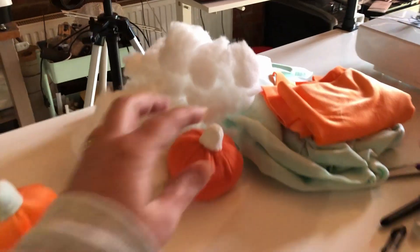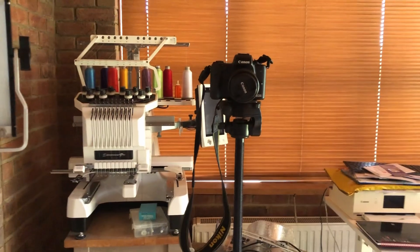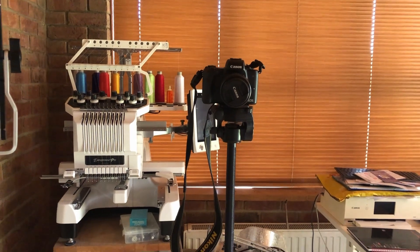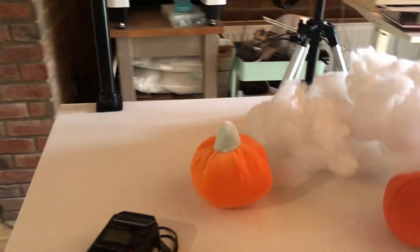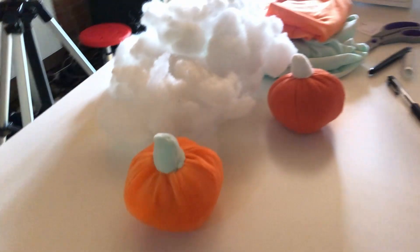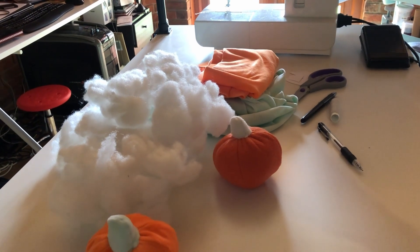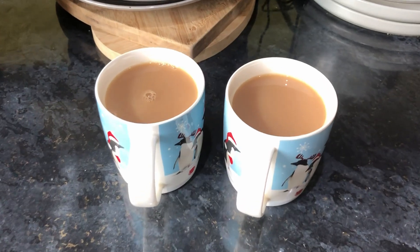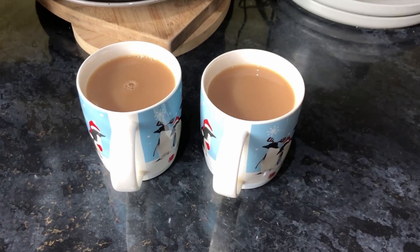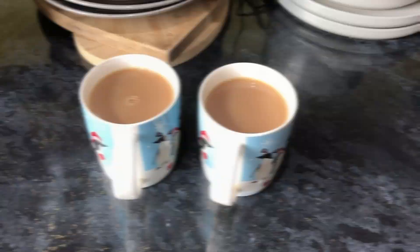If I bring you over here, I've kind of got everything ready that I'm going to need for my video. I just need to set up my camera, which is there, and then turn on all my lights. There's my microphone. I have a t-shirt as well that says Awesome Crafter, so I will change into that. But first we're going to make the cup of tea. So there's our two brews. I'm going to pop those outside now to Shane and get on setting up, ready to record my video.